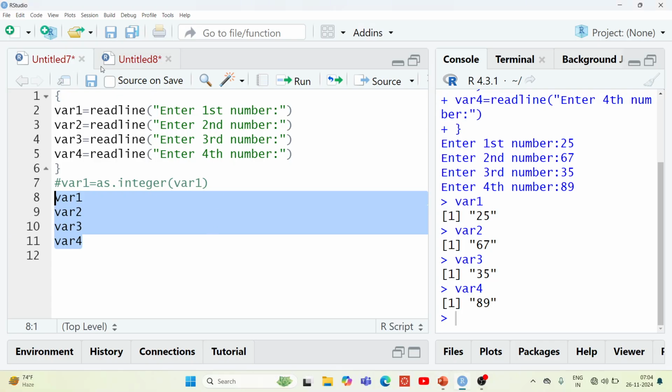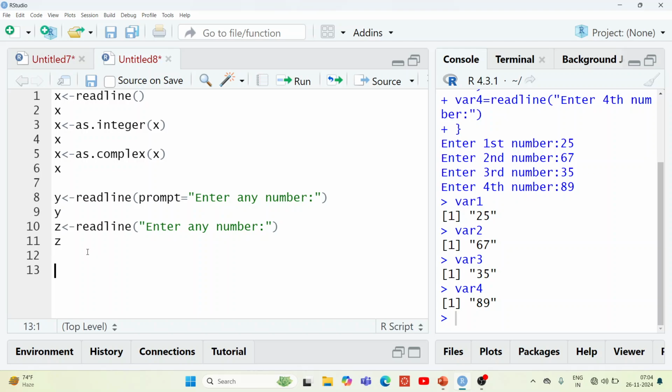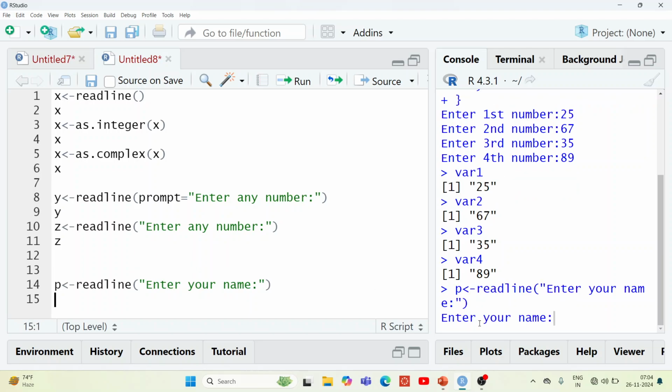Suppose, let's see, for example, p is equals to readline, enter your name. Suppose I want to ask enter your name. So here what I do is, suppose I give my name Ranjit.